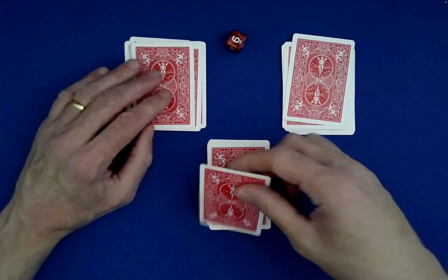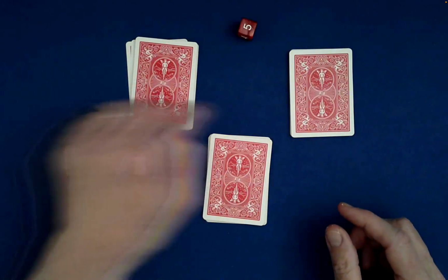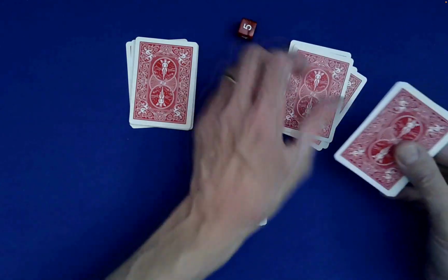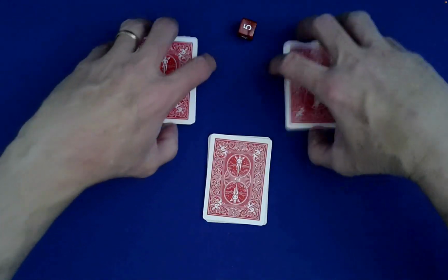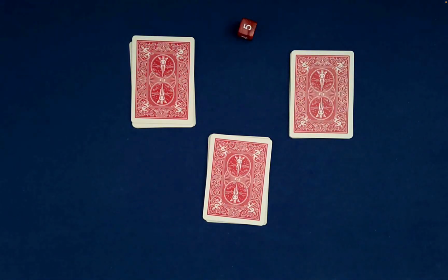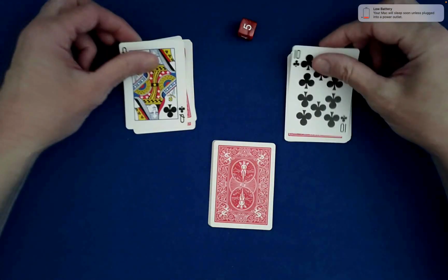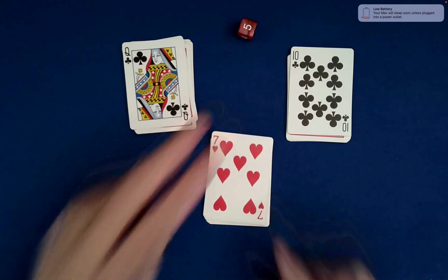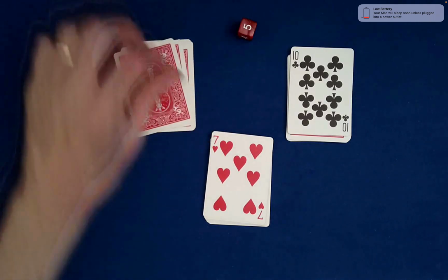So they've chosen as their winning parity even. Let's roll this. Five, one, two, three, four, five. This would be the packet they might randomly choose here. Sure is a lot easier if I actually had a live spectator. But even then, you would have to trust that the spectator's not in on it or something. The spectator will only win this round if this comes out to be even. Does it come out to be even? Ooh, it's looking good right here. That's 12 plus 10 is 22. This better not be odd. Oh, we blew it. This comes out to have odd parity. So the spectator loses again. So we both just keep losing. We're both equally unlucky, it appears.